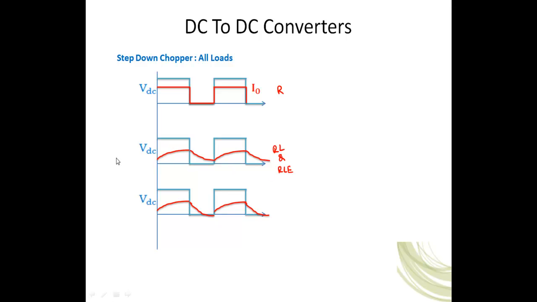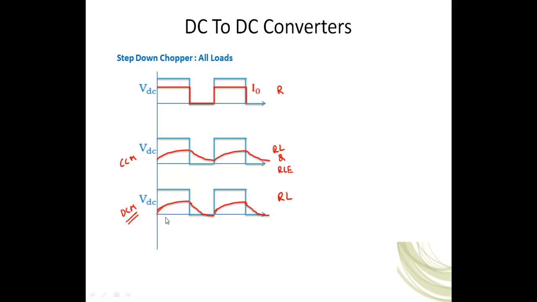So you can take this as continuous current conduction. And if you have discontinuous current conduction, it will look like this. This is discontinuous current conduction mode. In this case I am giving it only for the RL load. Here the inductor gets charged, starting from 0 the first time, and when the current comes to 0, it stays there.